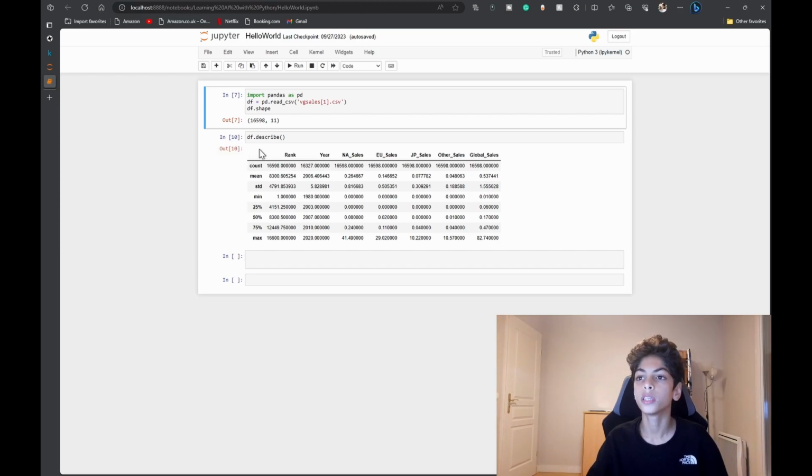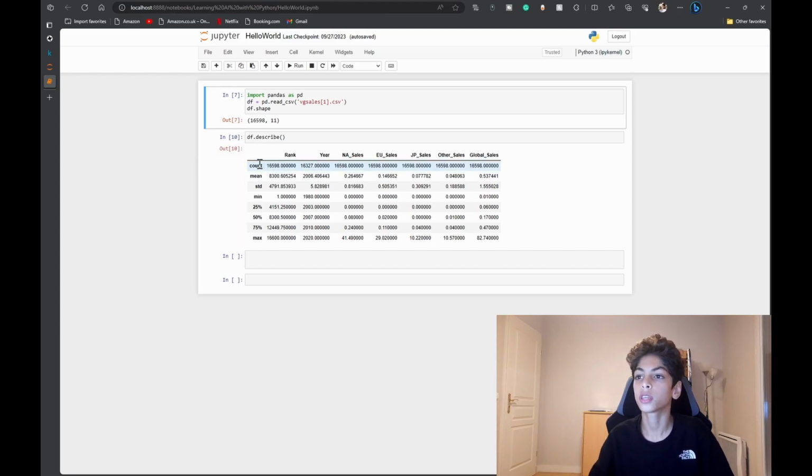and this is why we're using Jupyter, because if you're using VS Code, for example, or Python, it's going to be really difficult and really tedious. So this is much better. It's very clean and very organized. So you said df.describe. Basically, df.describe gives you basic information about your data set.